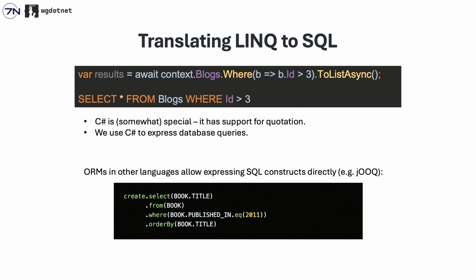This is very cool because it's very strongly typed, right? If I get the book and the book title and all of these things wrong, I get a compilation error, like in LINQ, which is very cool. But crucially, what I'm doing here is actually expressing SQL. I'm writing SQL, I'm just not writing it as a string. That's very important. The concepts I have here are from, select and where, and these are not things that exist in C# natively. These are completely different concepts.